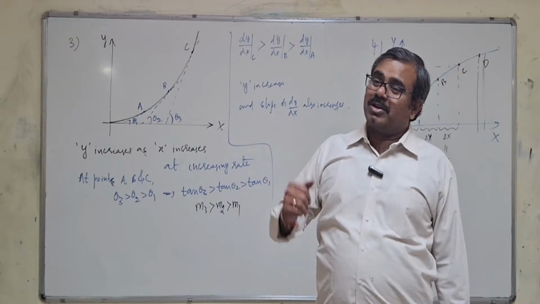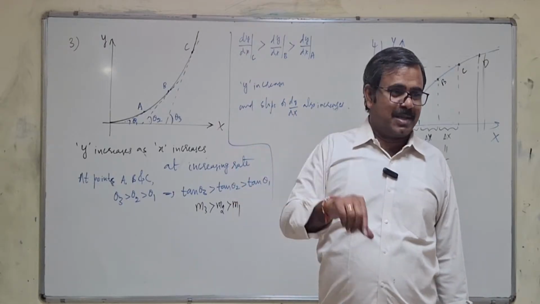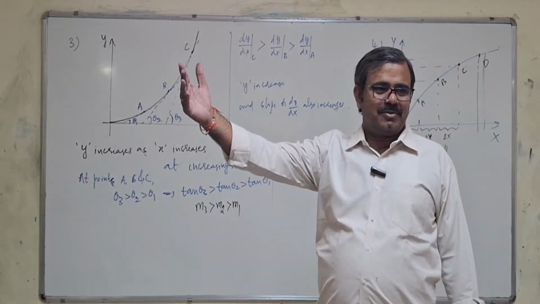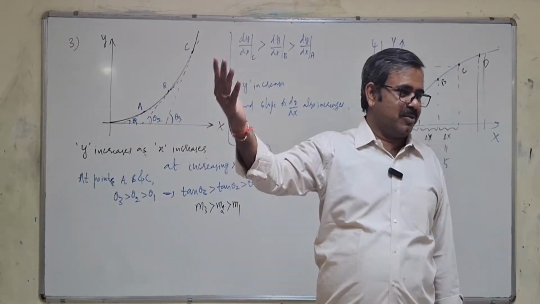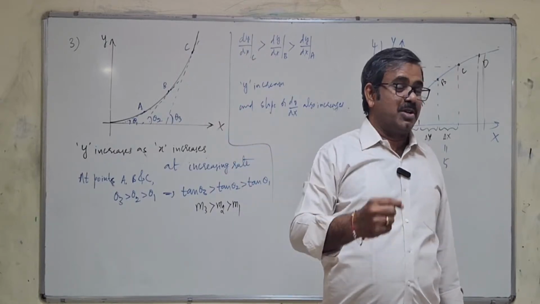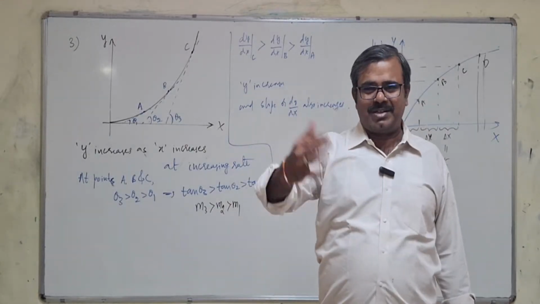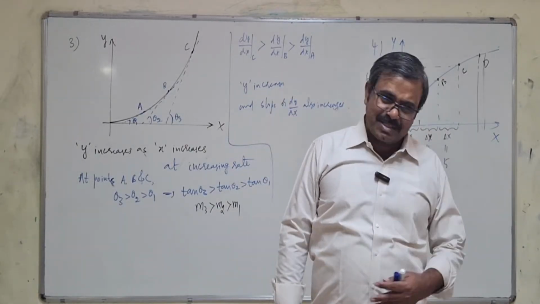In the second 1 hour, you traveled 10 kilometers. So say in the second 1 hour, your speed is 10 km per hour. In the third 1 hour, you traveled only 5 kilometers. So your speed is 5 km per hour. So what is happening to your speed? Decreasing, but you are still going forward, right? Your distance is still increasing.